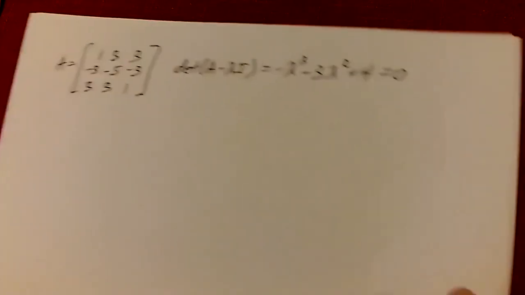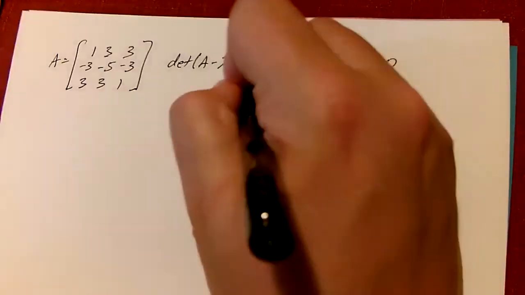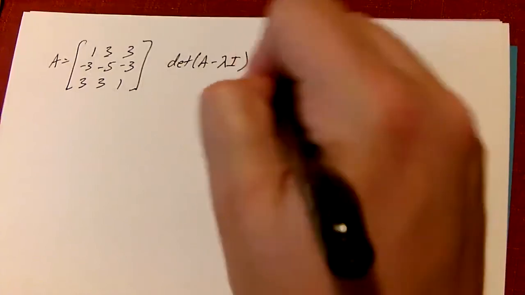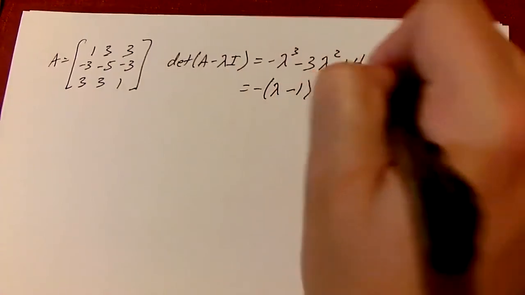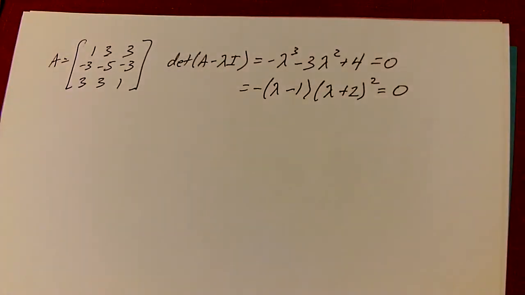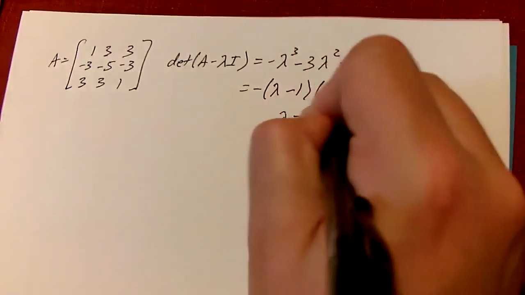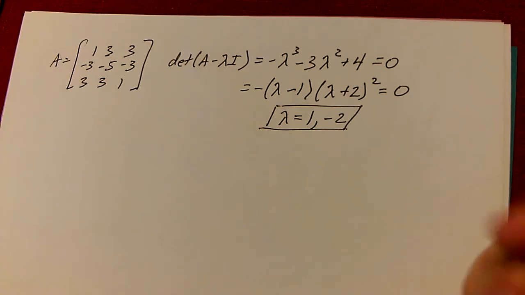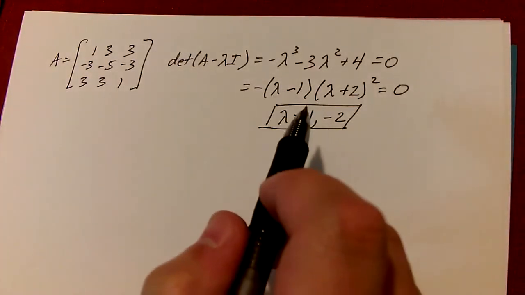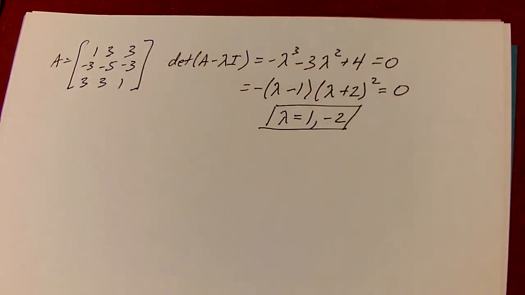Now use your favorite method for factoring. It's an online class. Use the internet. Use Wolfram. Use TI-89, whatever works for you on how to factor this. If you need help factoring, please get in touch with me. But we're just going to factor this here into lambda minus 1 and lambda plus 2 squared, with a negative sign. So I can see then that the eigenvalues are lambda equals 1 and lambda equals -2. Those are my eigenvalues. Now you'll notice there's only 2 of them. And if this is going to be diagonalizable, I need 3 eigenvectors. So one of these better have an eigenspace that's 2-dimensional.